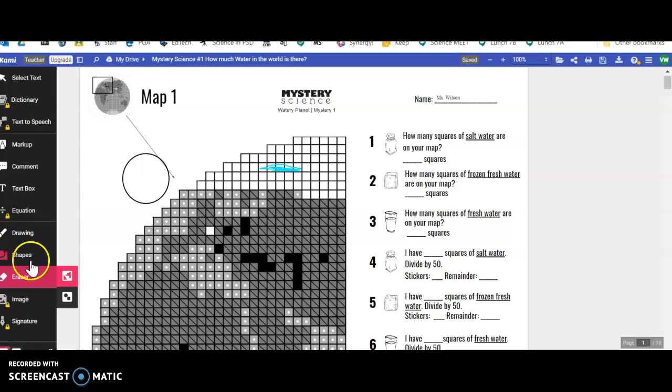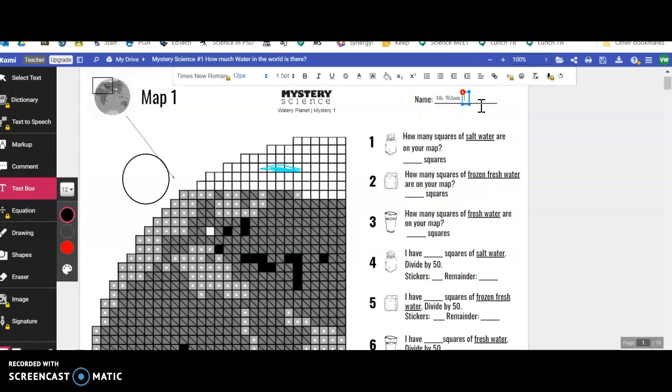And this free version has everything that we need for our purposes, but there's a few things we don't have access to. You see these little locked symbols. That's something that we don't have access to. But if you'd like to type in the document, click on the text box button, and then you can type. So if you want to type your name, my name is already in here, but let's say Miss Wilson again.